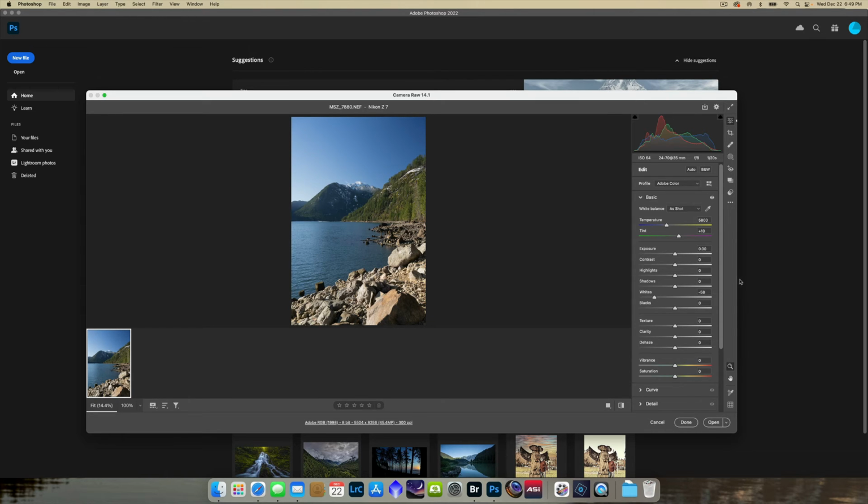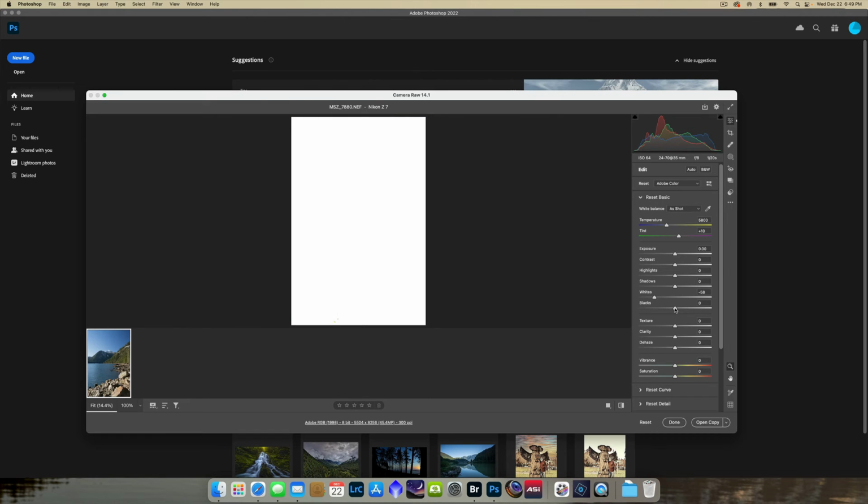blown out. Next point, go to the black, hover over the slider control, press your Option button, click, and your screen will turn white. When you have blacks that are clipped or oversaturated, you'll see that those colors turn black on your image. So what you want to do is raise your slider to the right until those points just disappear.